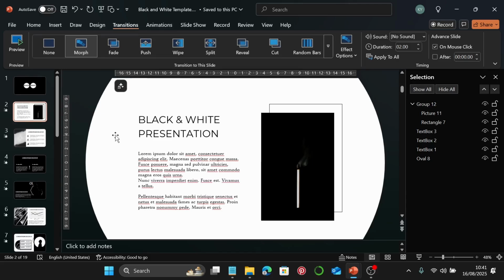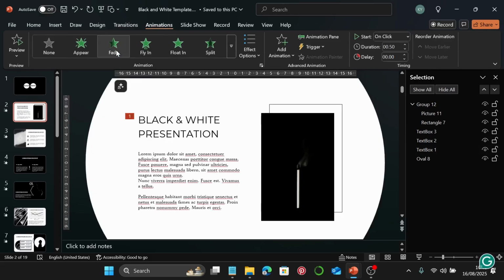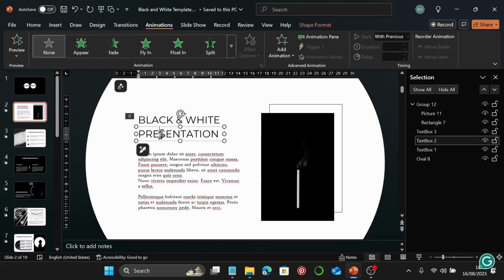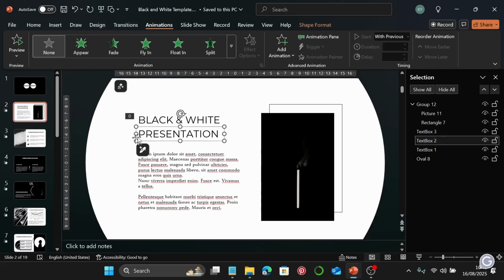The animation I want to use is the fade animation. So I'm going to click on this first text, go to animations, select fade. The duration is currently 5.50. I'm okay with that. We're just going to change the start to with previous. Select this one. Let me select this text box.